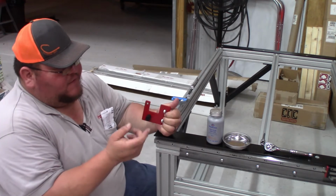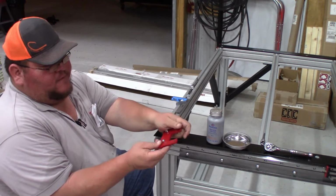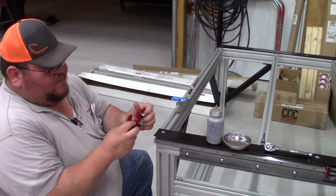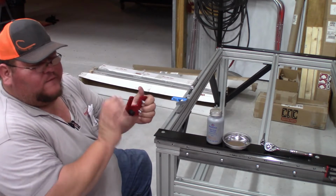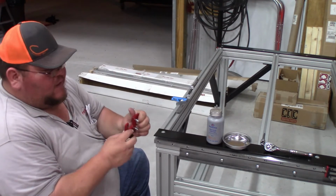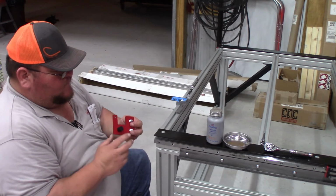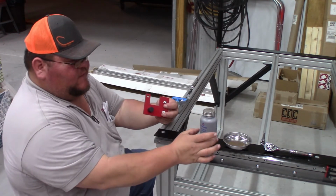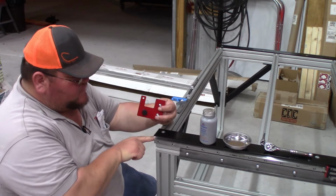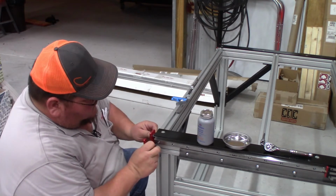But basically it's straightforward. This is a rubber bump stop and you have a screw. You can't just put these all the same. There's an orientation to all these depending which way the bump stop's going to face, so just keep that in mind. And what I've been doing is using this Permatex anti-seize. Anywhere where there's going to be steel bolts going into the aluminum extrusion, I've been placing that, install this plate in here.